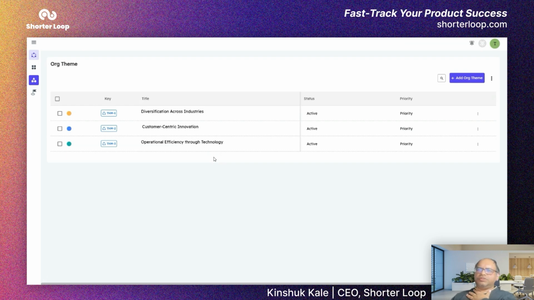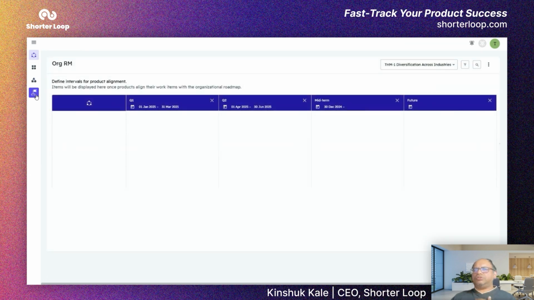And of course, because they have a strategy, they have a roadmap in mind to deliver on this strategy. And so as a company, the chief product officer of that company has created a skeleton of a roadmap, a company-wide roadmap for the whole company.